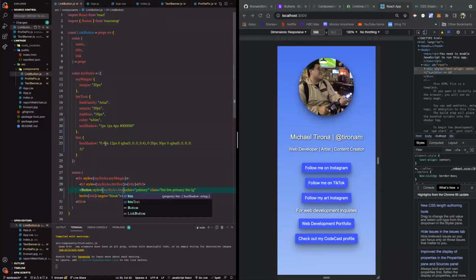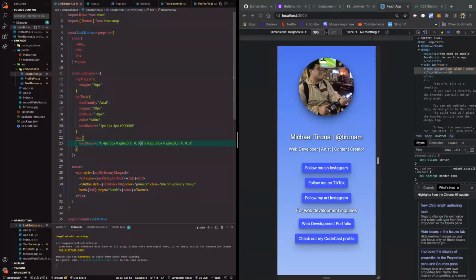All right, it's a bit aggressive on these buttons, so I don't want that. Let's tone that down a bit. 8. Let's do. No, 4 was good for that.